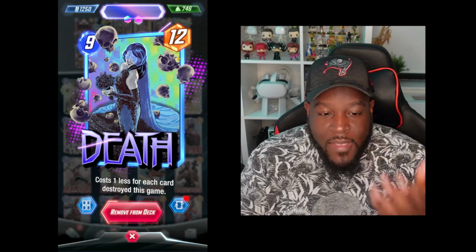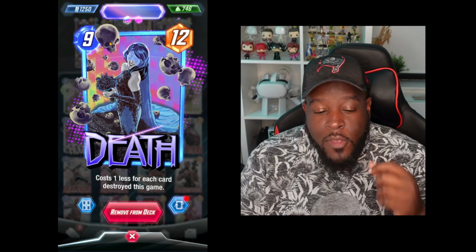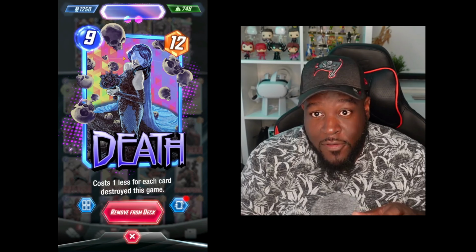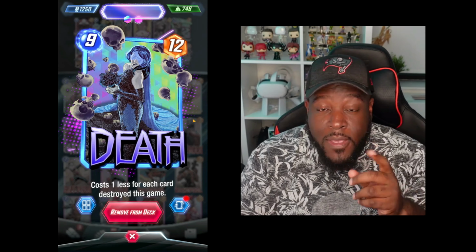Then of course we have Death. As I mentioned before, she's a 9 cost, 12 power. So if she's in your hand with Hela, Lady Sif will discard this card, versus if you have all the other 6 cards in your hand with Hela, Lady Sif is going to pick one at random, including Hela.